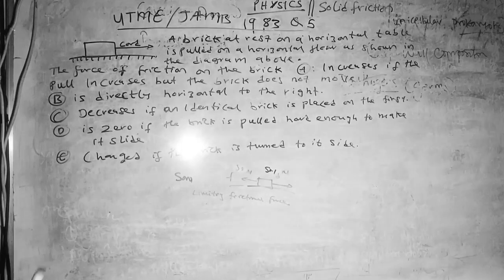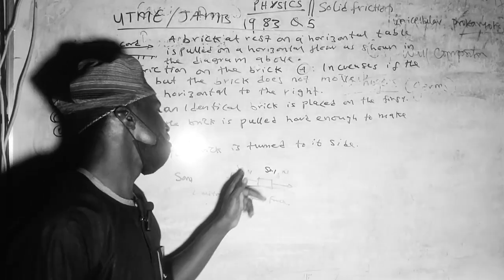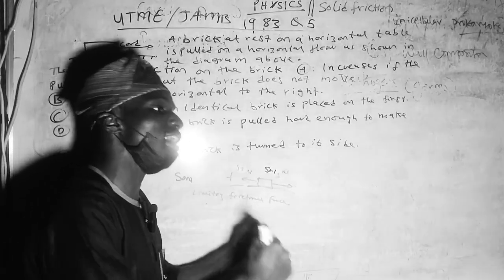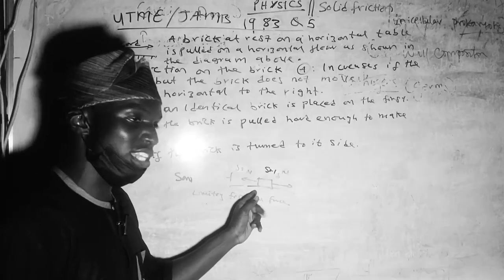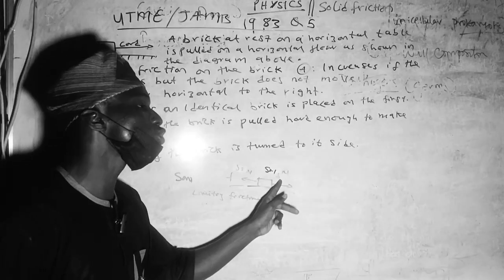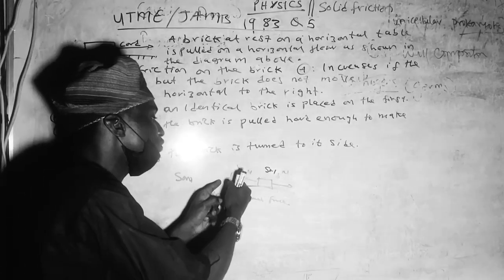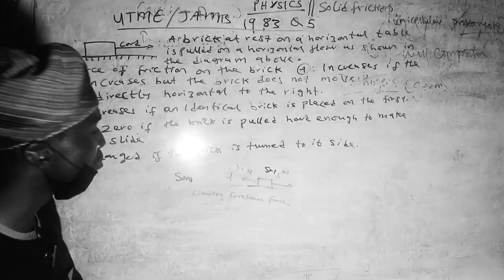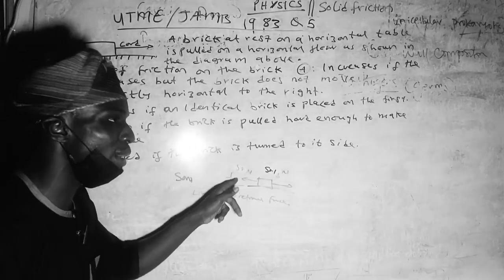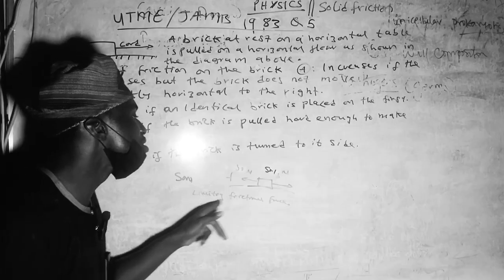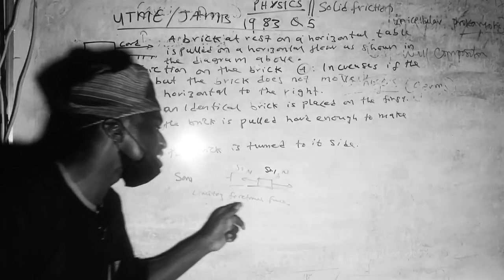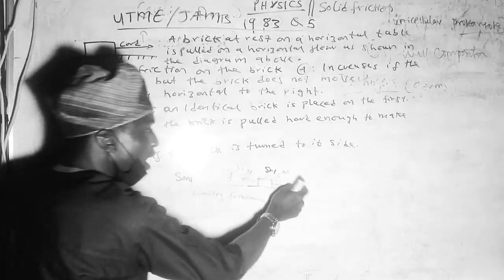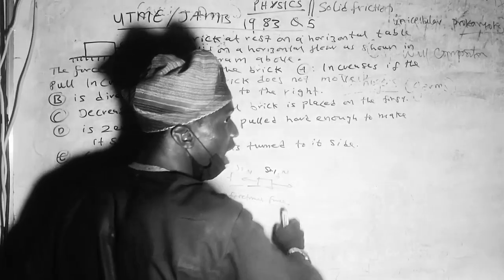The more you apply the applied force, the more the increase in frictional force. And it will not move until you reach one level of applied force that is greater than frictional force. The thing will now start moving. So which level will you reach before you overcome the power of this friction? The level is called limiting frictional force. You have applied force that has reached the limiting frictional force.